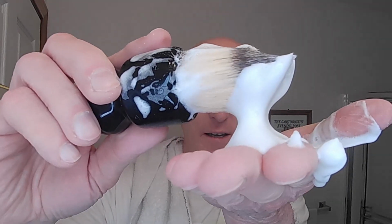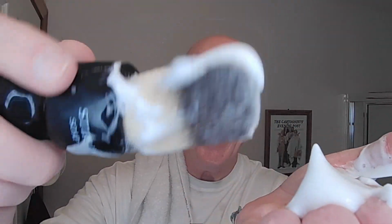Look at this. Look at that. Isn't that great? That's beautiful. Really terrific shaving. So nice and creamy and rich. Really, really terrific glide. Well, you saw the glide there and how I had some residual glide there so I could do a little bit of buffing, a little bit of touch-up. Really, and no irritation there at all. And just terrific. Very, very nice.